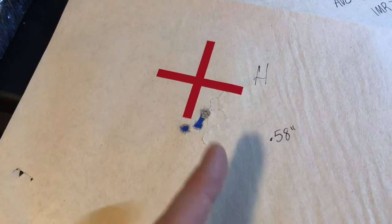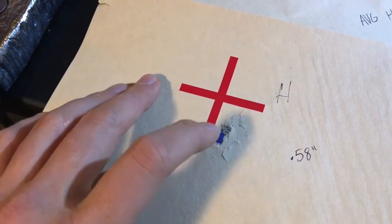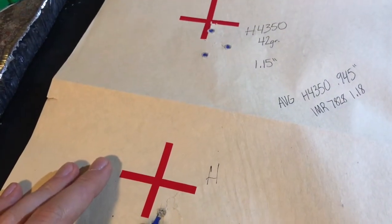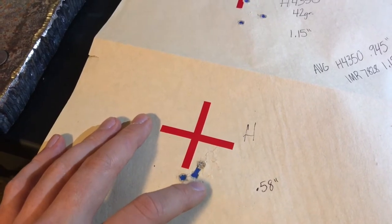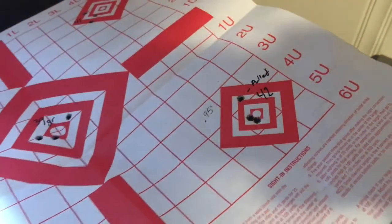Jumping over to the next group, this is a kick-ass group. If I could get them to shoot like this all the time, I'd be real happy. 0.58 inches here, and these are all loaded up at the same weight. This is Hodgdon H4350, and I've loaded them with 42 grains of powder, which is their max charge. But like I said, those other two from the first target I shot grouped really well, so I wanted to see if I could replicate those results. I see no pressure signs with them on all the brass that I've shot.